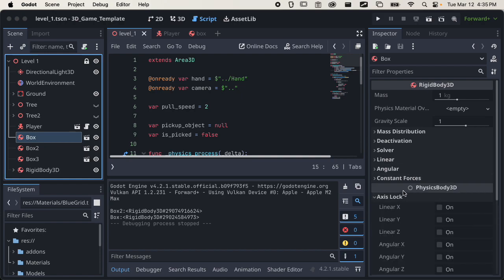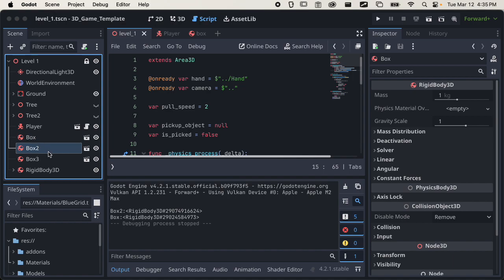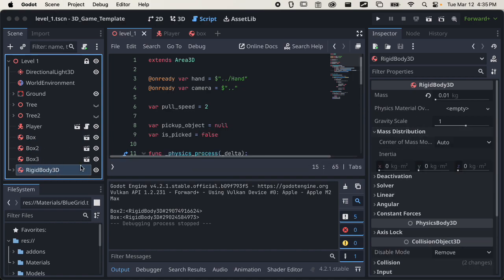Okay, I think I must have done something when I was playing around with these values that did something weird, but I'll fix that later. It's basically working, so we can just keep going.